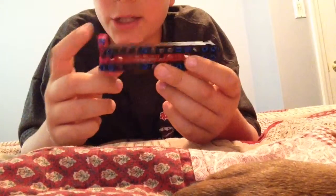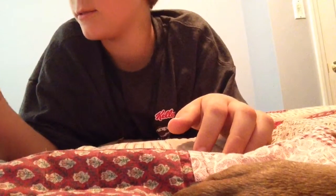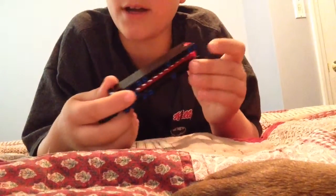One thing you can immediately notice is this has a latch. So it can't move until you flick down the latch. So, oh no! Okay, so that's the blade. It's pretty much the same, except just some different parts. And, yeah, so I'm going to show you how to make this.